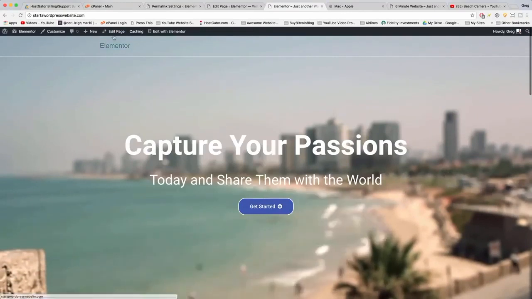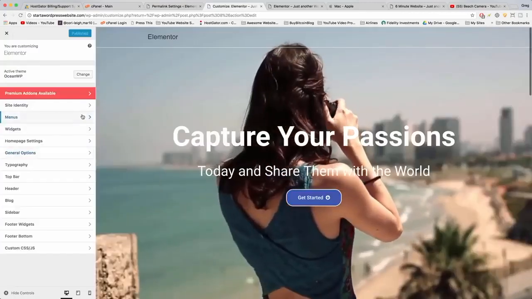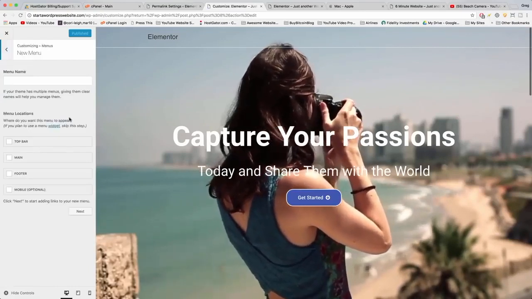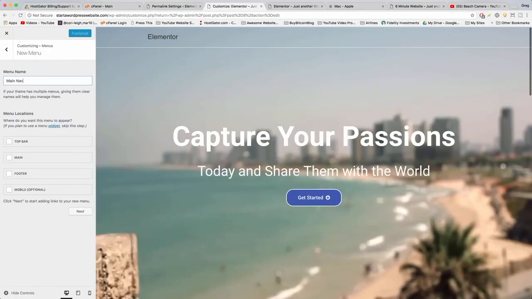So next, to create that header of ours, we can just go back to our page editor, and we're actually gonna hop over to Appearance, Customize. If you hover on Appearance, you'll get this little drop down and click Customize. This is where a lot of the old WordPress edits used to take place. Still do. And now we're just going to click on Menus, and we're going to click Create a New Menu and give it a name. So we're going to call this Main Navigation.